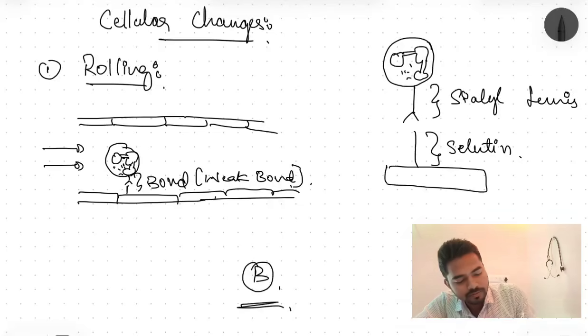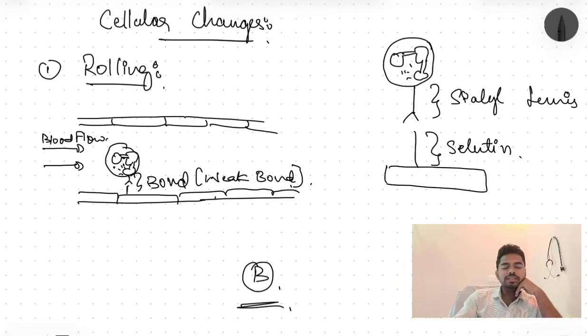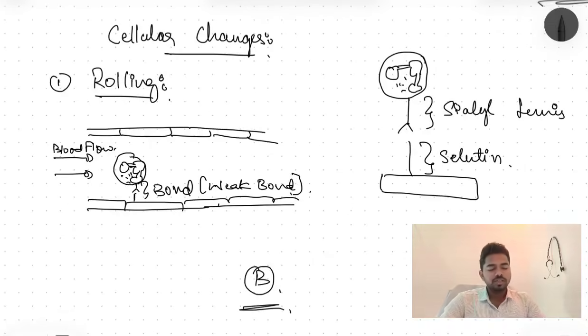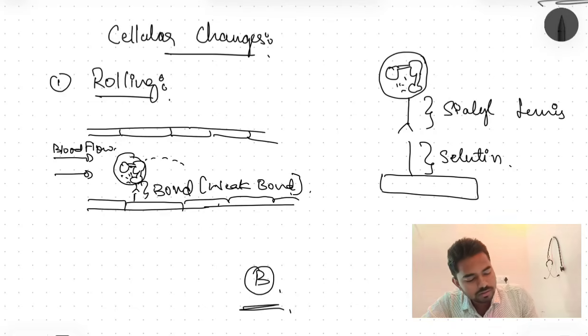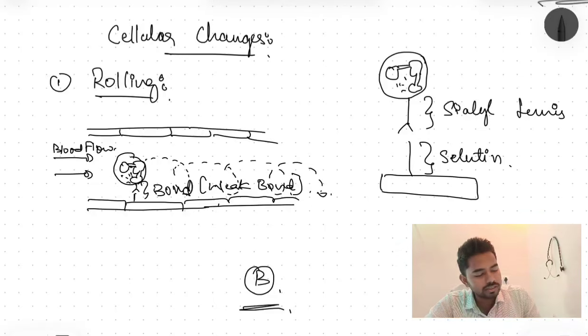And we know this, right? Blood is flowing. Since it is a weak bond, blood flow can push the neutrophil. What happens? It will reach here. Again, one more selectin protein is there, and another bond will form. And again the blood pushes, and again it will roll, till it reaches a gap.